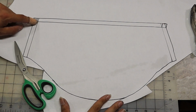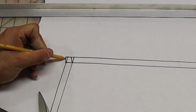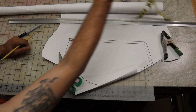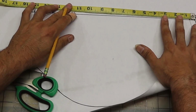Now, since I have a half inch seam allowance, I have to remember that this has to kick out the same amount. That's also why I draw on all my seam allowances, so I don't forget to add little things like that, because when it folds over, it should match up. Of course, because I have to be extra, I want all kinds of weird stuff going on this pocket.